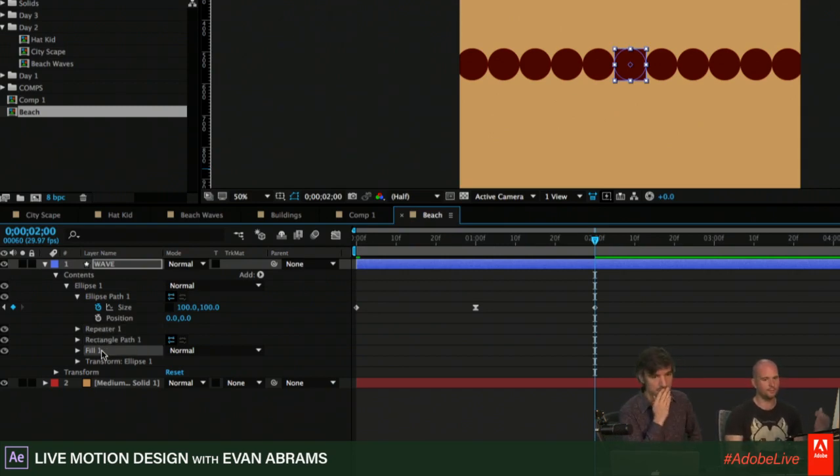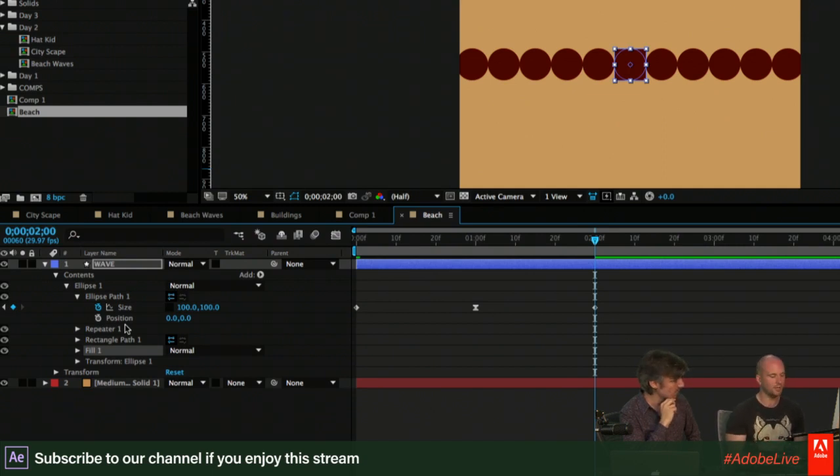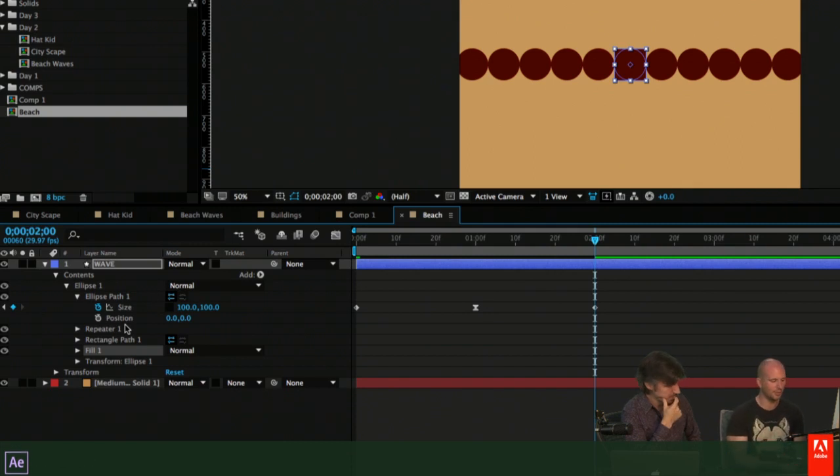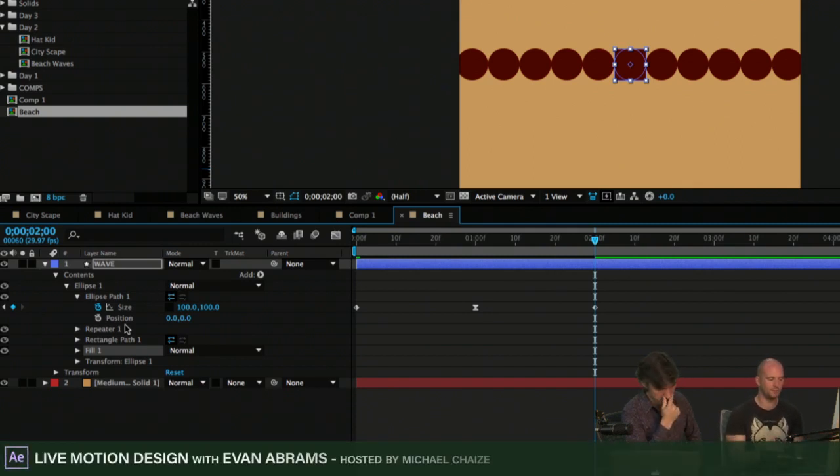So when you read your layer from top to bottom, that's what it's telling you. A lot of the questions I get about shape layers are confusion over this hierarchy, and it's not something that is visually apparent, we'll say that. In Illustrator, you're working with vectors, but everything is right in front of you right away. Here, you're doing a little bit of stuff behind the scenes, and understanding what's happening back there will help you leverage these a lot better.